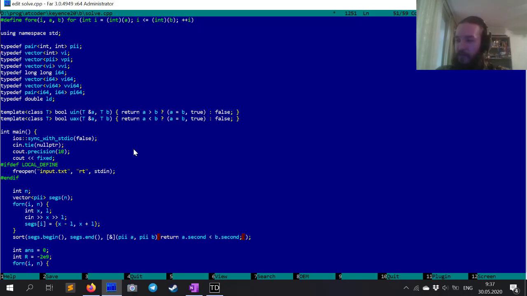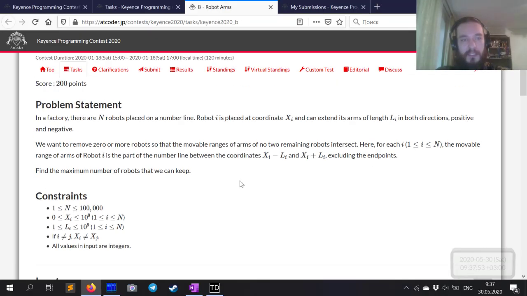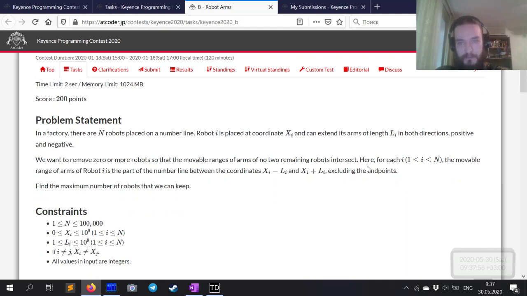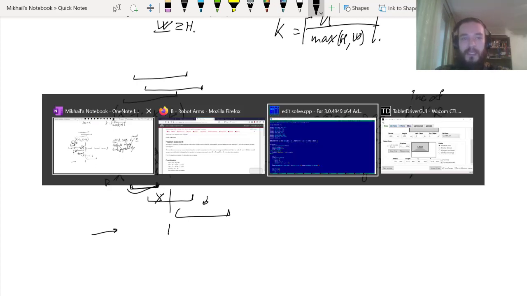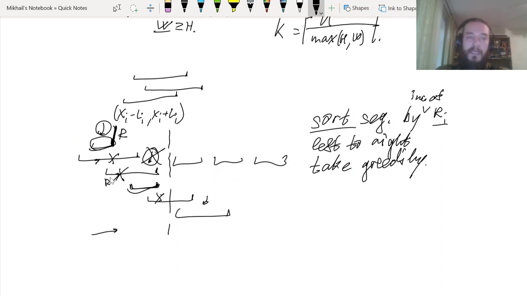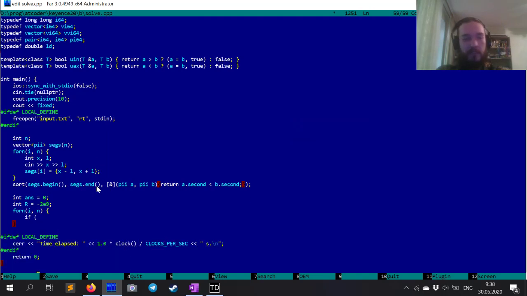Initially, we don't have any segments, so we can just put it to a very small number. Okay. And then we have to see if this can be taken. So a small detail that is maybe easy to miss, that segments do not include the endpoints, right? So they can be equal. We can take a segment with left endpoint equal to R if this is R. If it was not the case, then this would have to be greater than R. Okay, so these corner cases you have to be wary of them. Okay, so the left endpoint should be at least R.